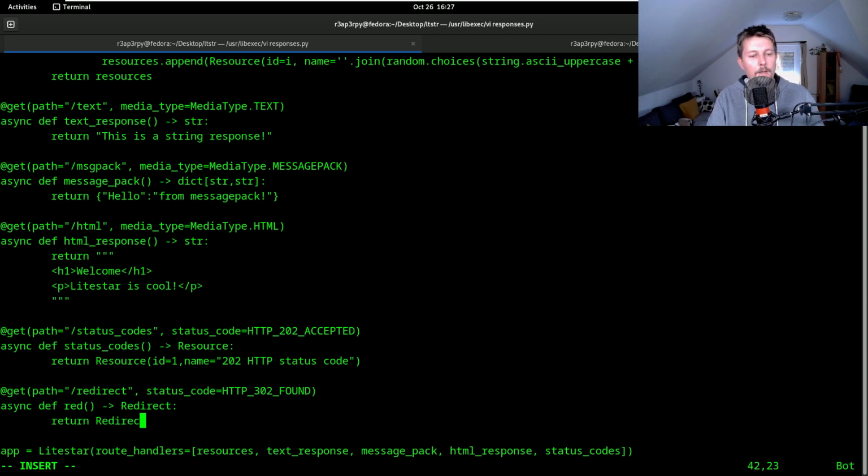So redirect path HTML, and now we add our function.